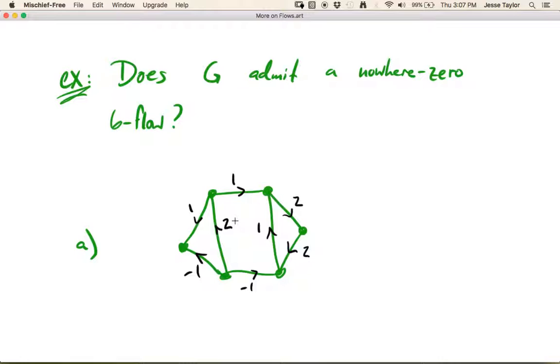Okay, so these calculations will take some getting used to. But this represents a nowhere 0, 6 flow, and in fact it represents a nowhere 0, 3 flow, right? Because our biggest edge weight, the absolute value, is only 2. So if you go up from that, that gives us 3. But that's fine. The problem asked for a 6 flow. We gave a 3 flow. That's perfectly fine because a 3 flow implies that you have a 4 flow or 5 flow or 6 flow or 17 flow or 38 flow or any number larger than 3.